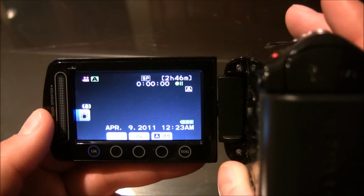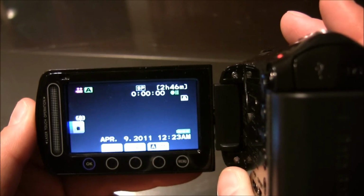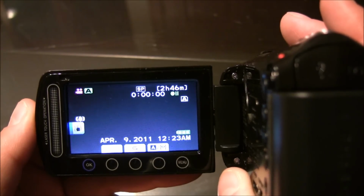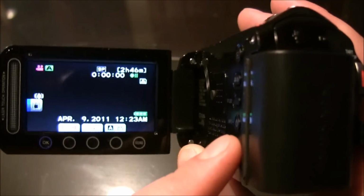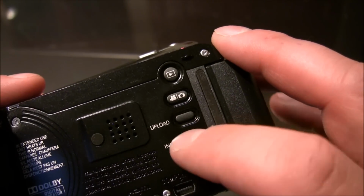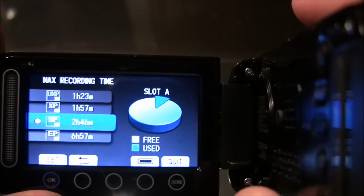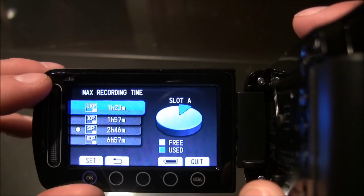But for the most part, you're buying this because you are not going to be an expert that wants to control every single feature. You really want to use this in automatic mode, and for that it does a pretty darn good job. If you turn the side and look here, we've got an on and off button, which also serves as an info button, which tells you the amount of memory that's left on your card, and also allows you to adjust the screen resolution.